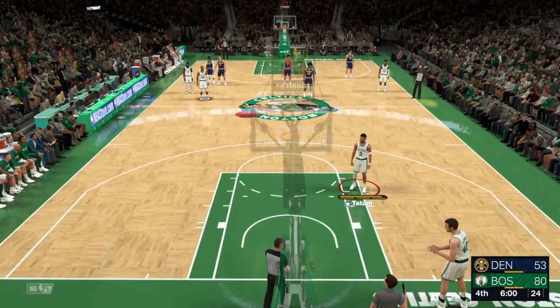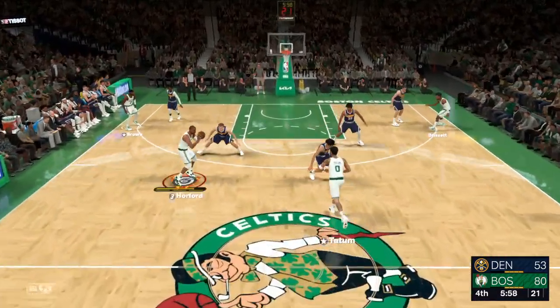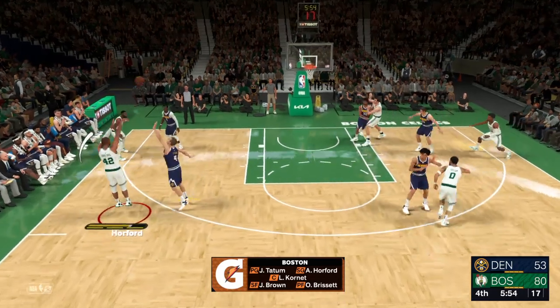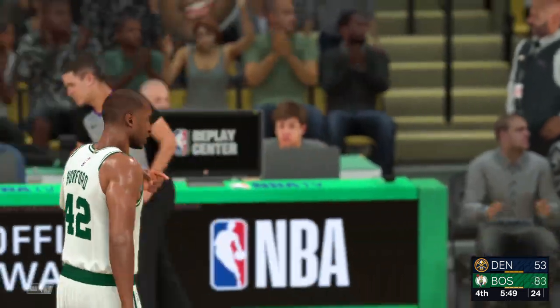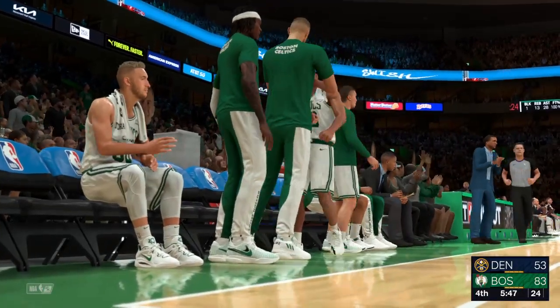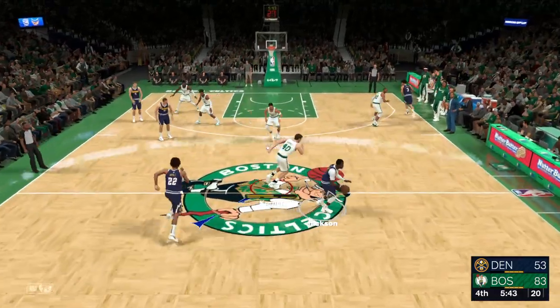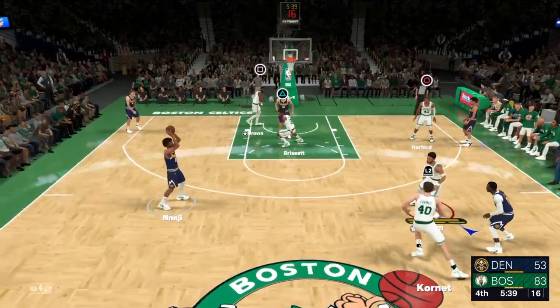And there have been two very different performances from these teams today as we get going in quarter number 4. Horford is out there with Tatum. Then there's Brown. And it's Cornet in at the 5. That's who's in the game for the Celtics. And perimeter scoring, I have to imagine it was a topic of discussion at halftime. Certainly. I mean, they saw a weakness in the perimeter defense and took advantage of it. Now here's Jackson.